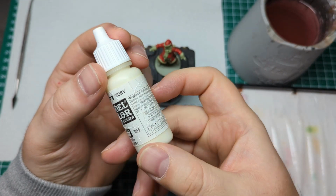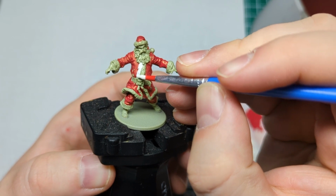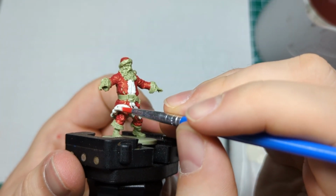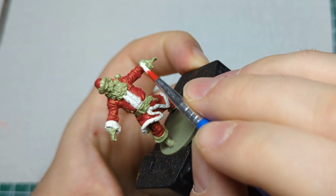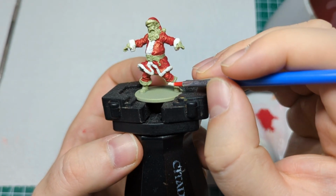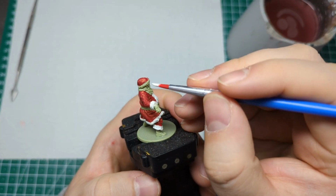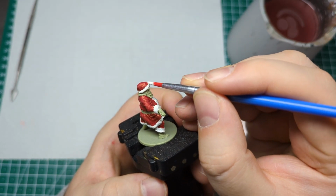The next color I use is Vallejo Ivory. I use it to paint all the decorations and baubles on Santa's outfit. Especially with lighter colors, it is usually necessary to paint several layers in order to achieve good opacity. Fortunately, this is a zombie, so a slightly torn look is more of an advantage. The opacity also depends on the color of the previously sprayed surface. The Necrotic Flesh spray paint helps the ivory with opacity in this case.